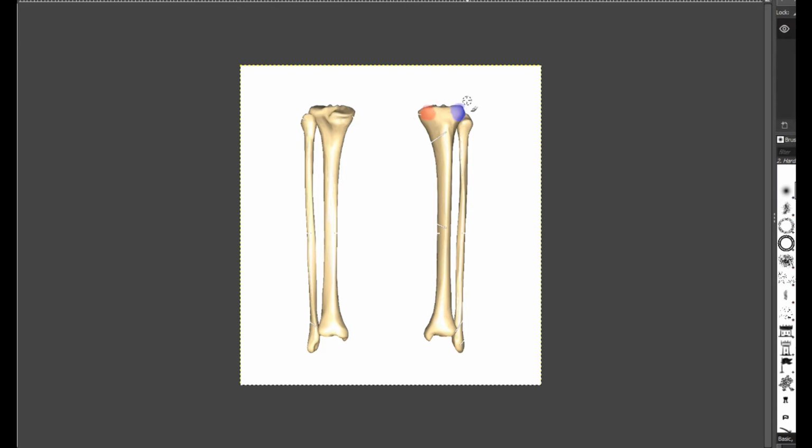Now, on the tibia as well, right here in between those two condyles on the anterior margin is a little notch for the patella. So this is a little patella notch. You can see right here, there's a big bump on the front of your shin, which you could actually feel right below your knee. You'll feel this little bump on the front of your shin, and that's called the tibial tuberosity. So it's a little bump on the shin, the tibial tuberosity.